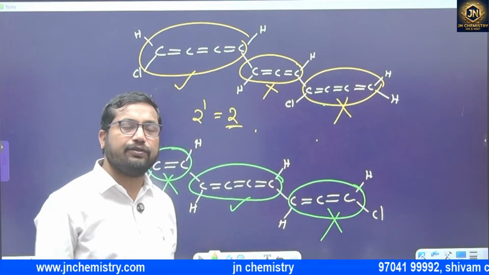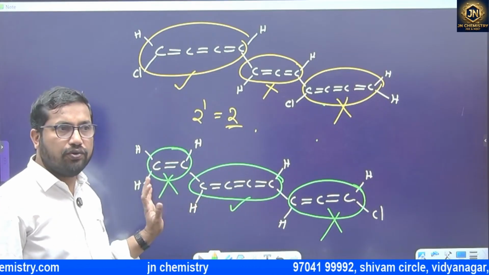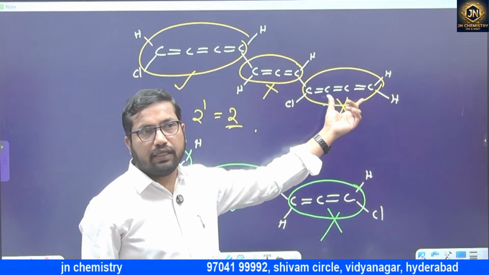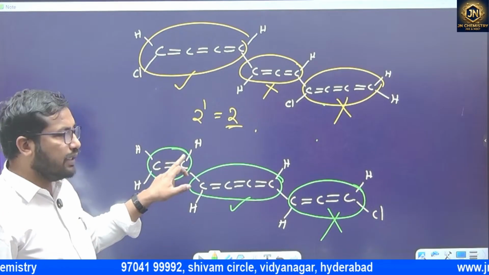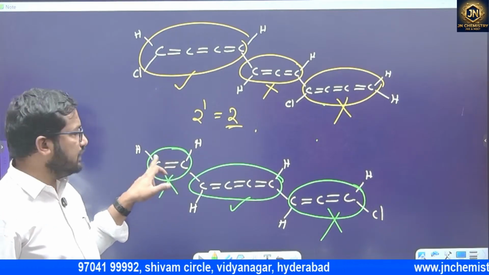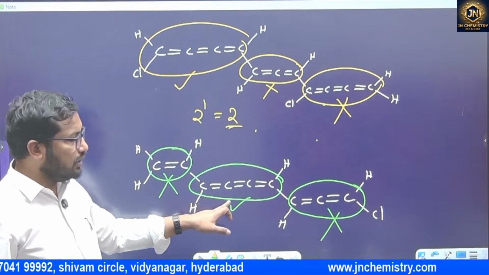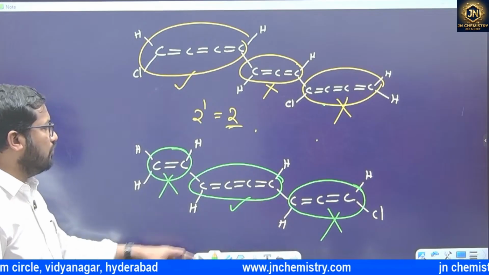A lot of people, 90% of students, make silly mistakes in these particular cases. They know how to calculate, they know the formula and everything, but in case of allenes or some cases, they make mistakes. In this case, actually it's an odd number, it shows, but A is equal to B, so it won't show. In this case, it shows, right? So 2 power 1, 2.